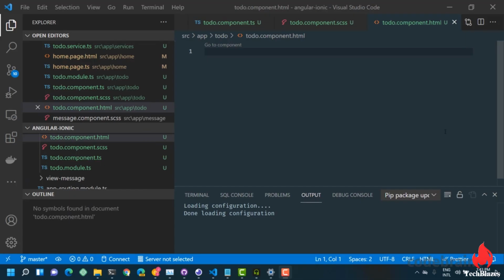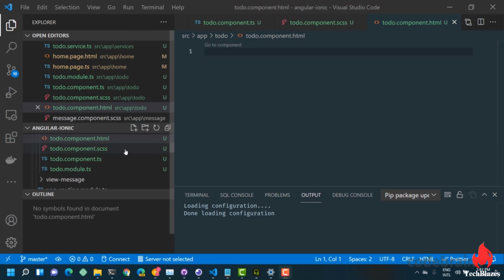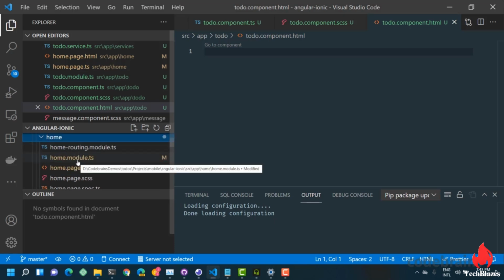Before we actually build out our to-do component, let's actually jump back to our home page and add a few methods that allow for us to delete and update to-dos.